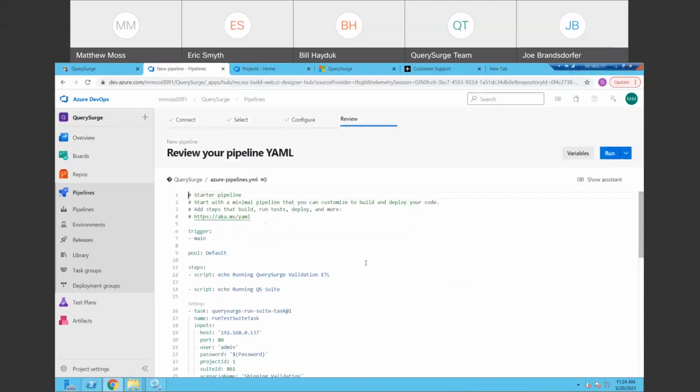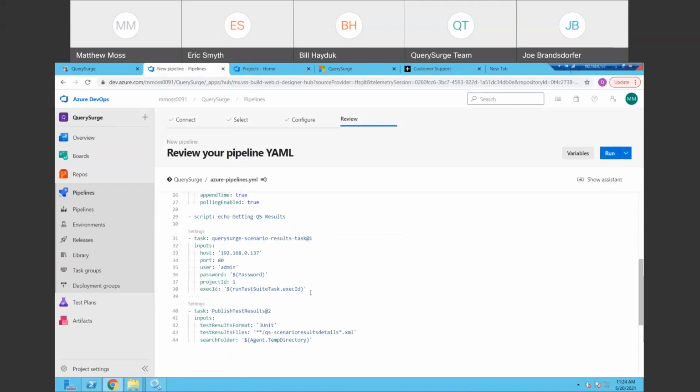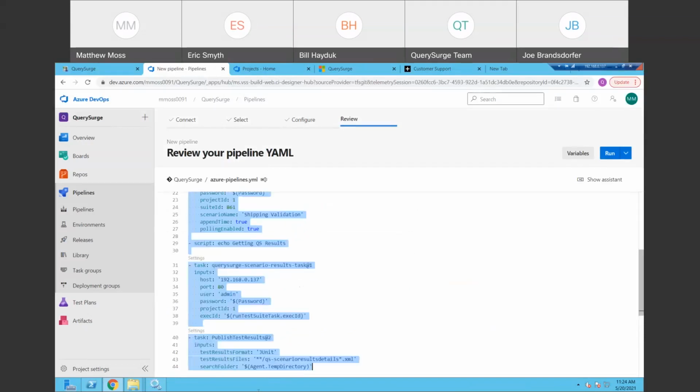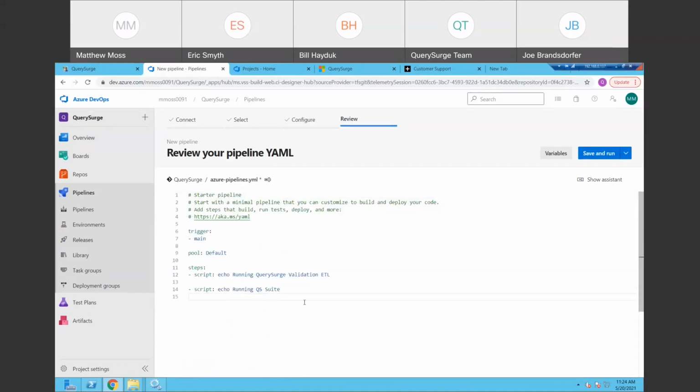What you'll see here is a basic YAML pipeline. We can manipulate this in any way we want. For this particular example, I'm actually going to delete all of the code in here and start from a very clean-based pipeline. There's a couple of things to note in your pipeline setup. The first is the trigger. Right now, this is currently triggered to execute any time code is committed to my main branch. What I'm going to do here is I'm going to just set this to none.